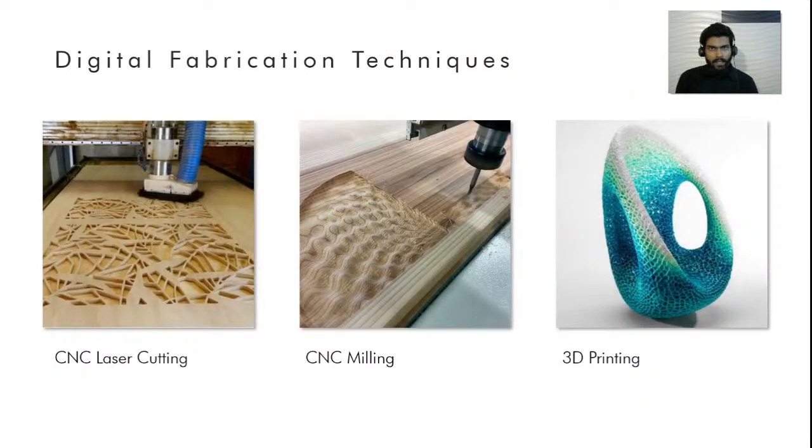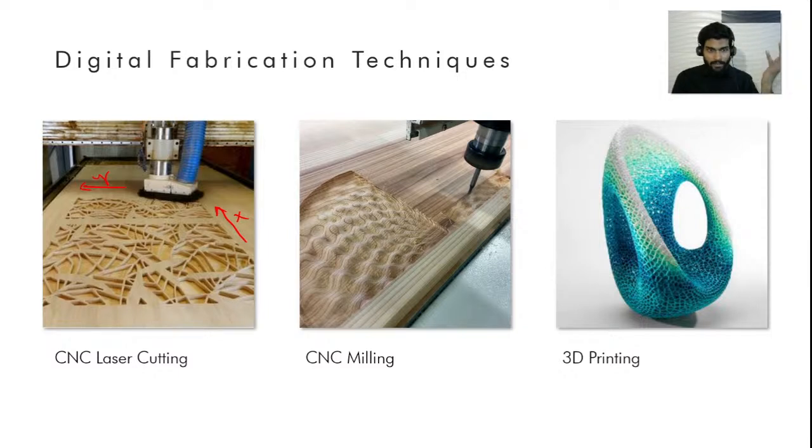And let's also see some of the digital fabrication techniques. This might seem like quite beginner stuff to you, but have a look at the sort of things that we can create. I'll probably be showing that in the next couple of slides. So this is a CNC laser cutter that moves in X and Y direction, and you take your drawings from the computer and directly bring them to the machine, and it would cut whatever material is beneath the laser, right?